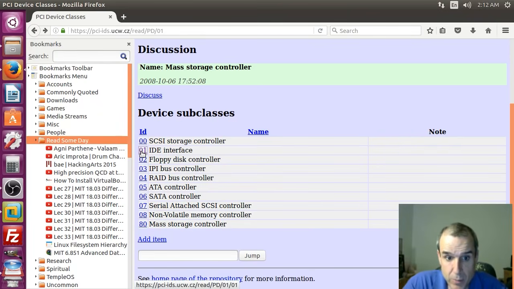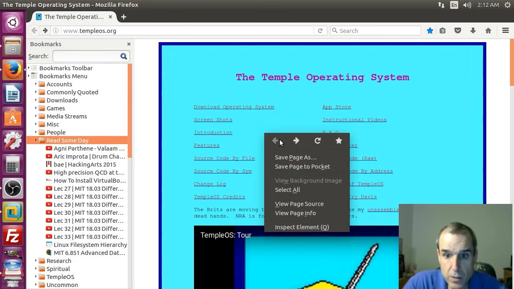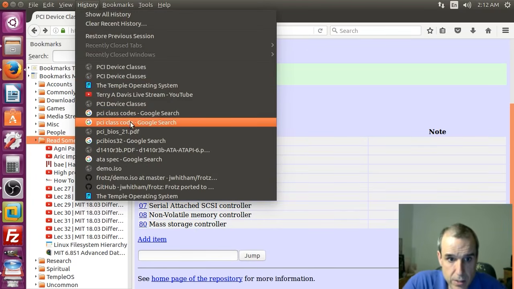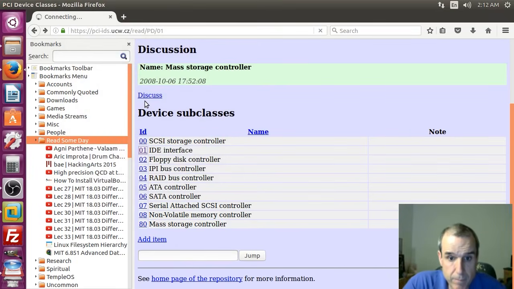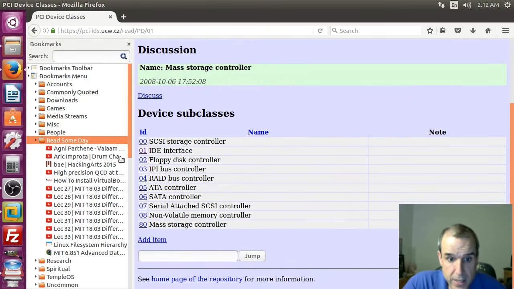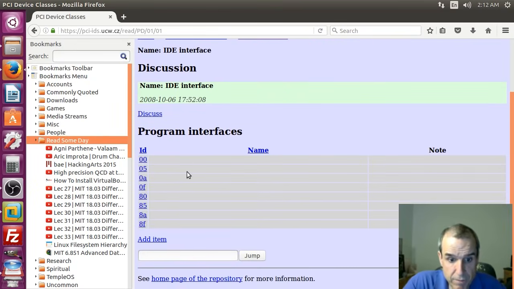So we come in here, we say, okay, remember it's a 24-bit class code, and the highest byte is 01, that means mass storage. The next byte is 01, that means IDE. And the third byte, what is this? Okay, so this is garbage.